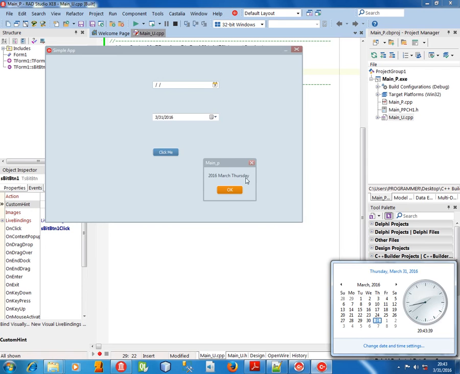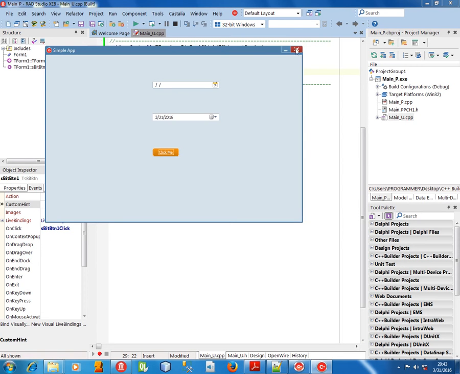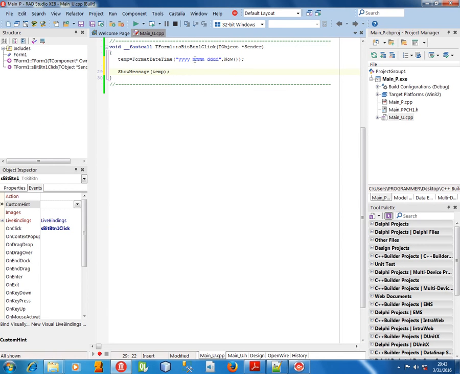So what if you want the month not to be March in full, but Mar, meaning short like this, and you want the day to be not this day but this, you put DDD. So you are reducing, so it will be short. So let's run it.